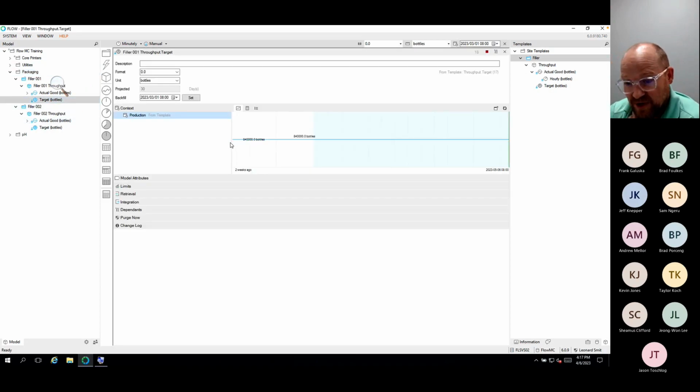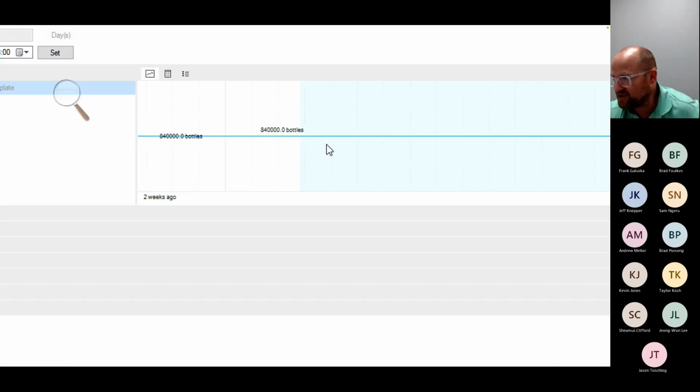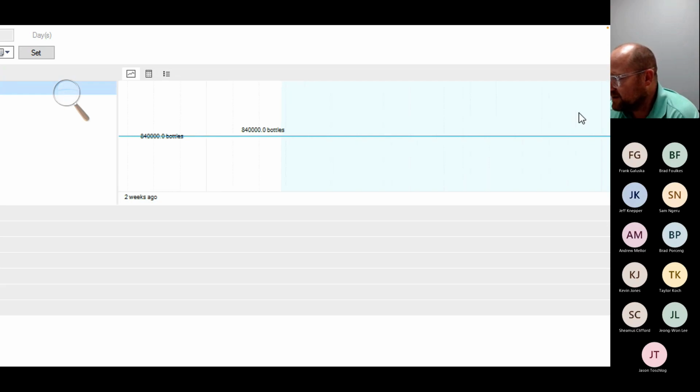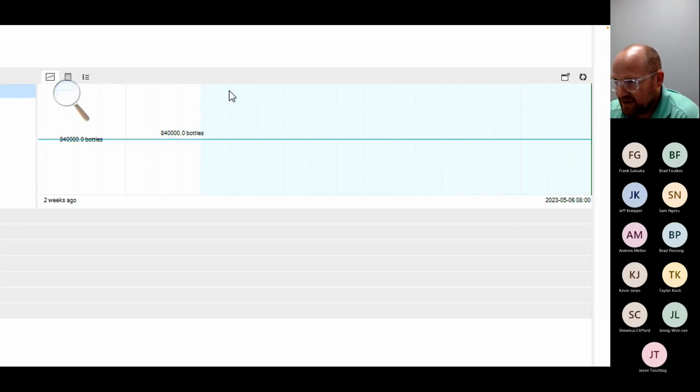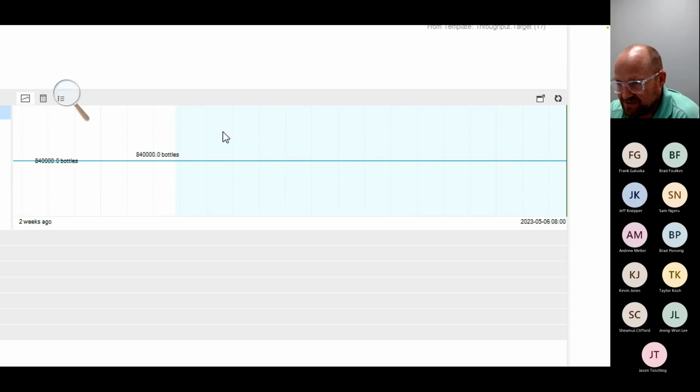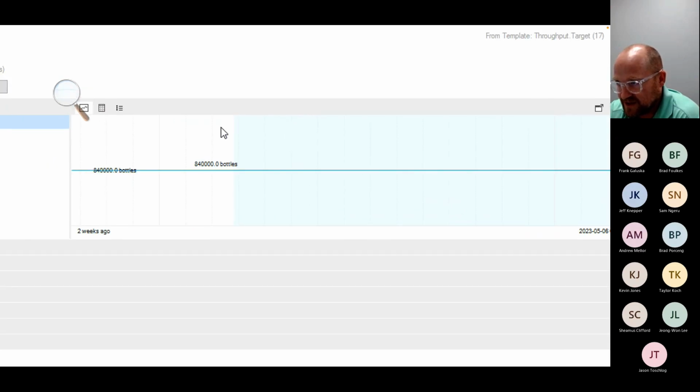There we go. So it's got a constant value of 84,000. And you'll notice this looks a little bit different from what we saw yesterday, right? I don't know if the sharing shows it very clearly, but we've got this background that's kind of a light blue color, and then we've got this frame here that's white. Why is that?